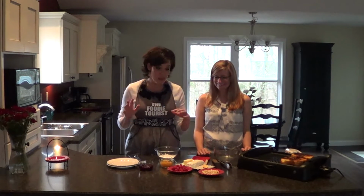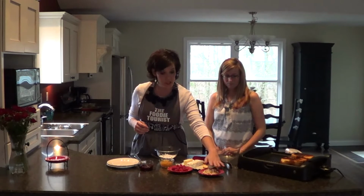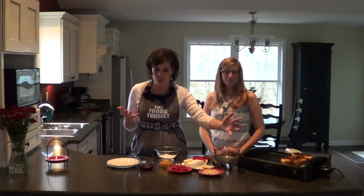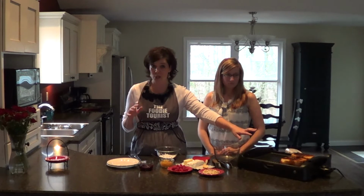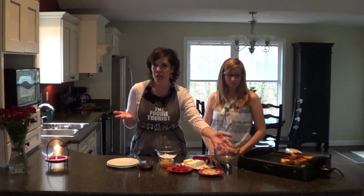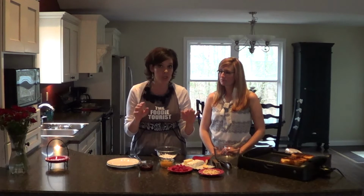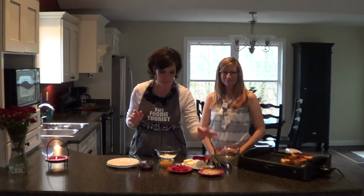Okay, so one of the things that we did before we started taping was toast some almonds. This recipe calls for slivered almonds, and you need to toast them. If you're not familiar with how to do that, you just buy bagged almonds and put them in a dry pan. We're using a griddle with a grill just because it's convenient, but you can do these in a little skillet on the stove. It's no big deal, or you can put them on a cookie sheet in the oven. But if you're not real familiar with it, try it in a skillet on the stove because it goes fast once they start to brown. So we did that ahead of time.